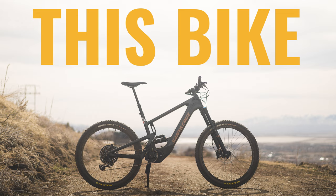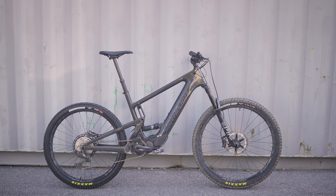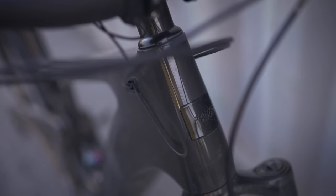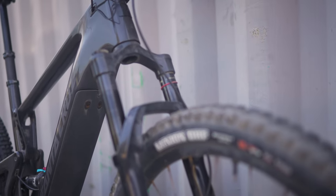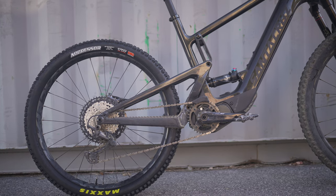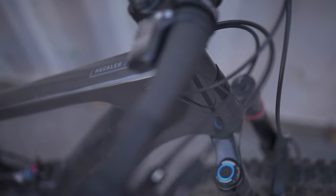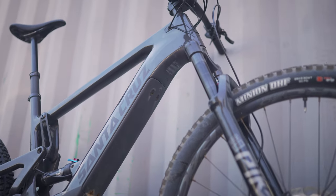If you want to learn more about the standard Heckler — the 27.5 — we did a video on that when it came out. I'll kind of compare this one to that one just a little bit, because it makes sense. They're basically the same bike. They use the same frame, same front triangle, rear triangle, except the Heckler MX obviously gets the 29-inch fork and the 29-inch front wheel. It also sees a reduction in travel, going from 150/160 to 140/140 across the board. With that bigger fork and bigger front wheel, the geometry changes — not because the frame changes, but just because you're lifting that front end up with a taller axle-to-crown height on that 29-inch fork.